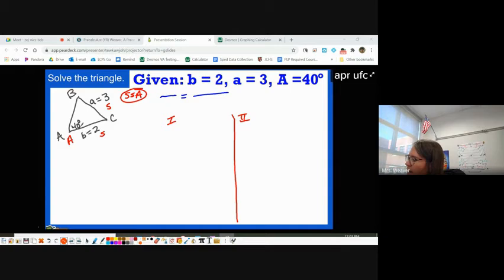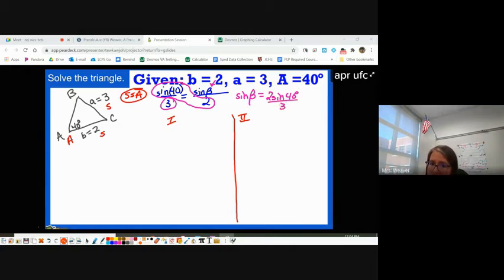We need an angle and the side opposite of it. So we're going to do the sine of 40 is to 3, as 2 is the only other side we have, so we have to be looking for the angle opposite of it, which is beta. So I'm going to use the Greek letter beta, sine beta. When I cross multiply in the direction that does not have the variable and divide by the other number, that tells me that sine beta equals 2 sine 40 divided by 3.